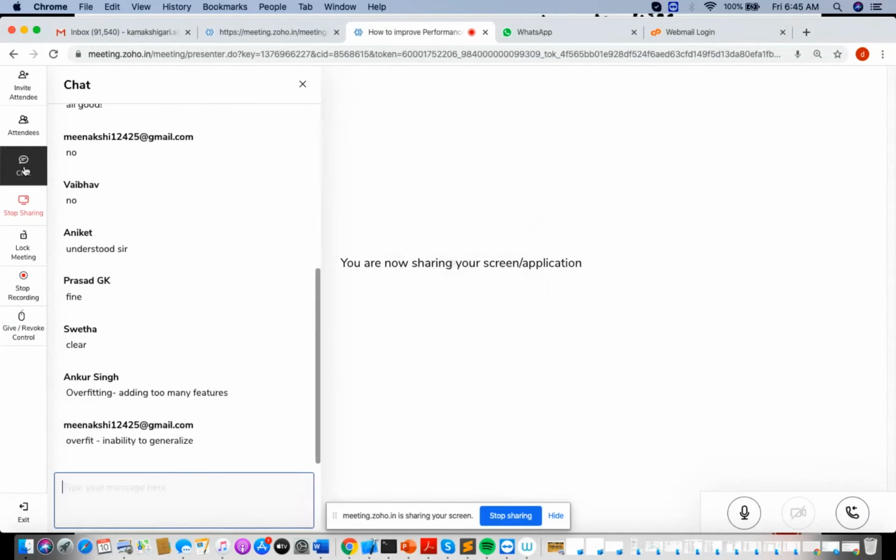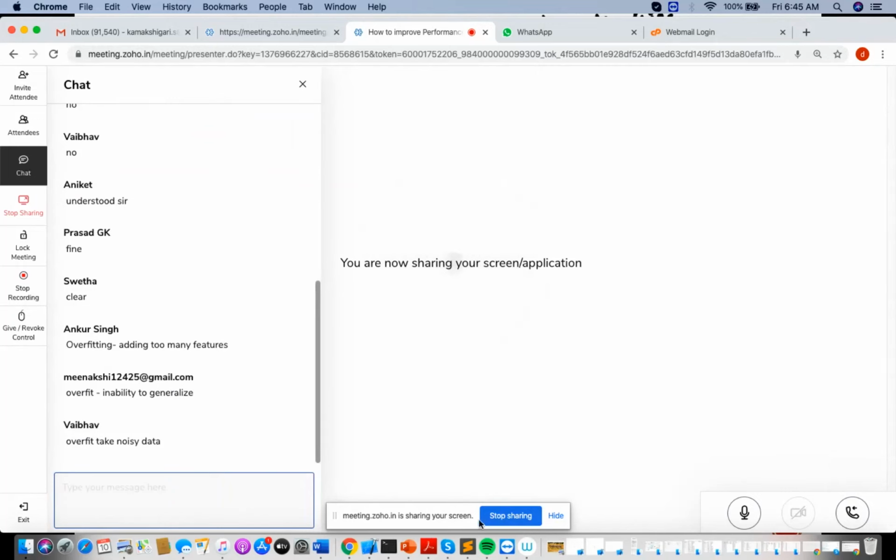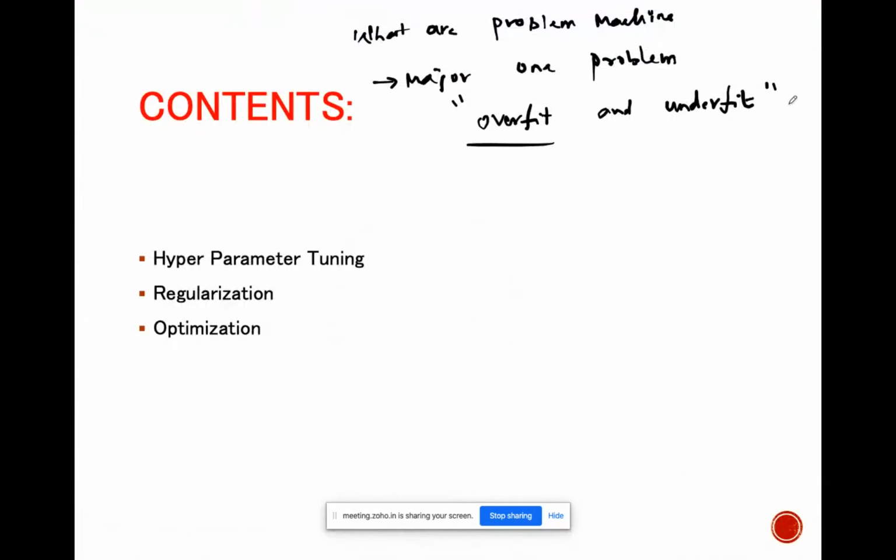Actually, in the overfit, the data is fully fitted, meaning there is no remaining point that is not fitted, and in the underfit, the data is not fitted correctly. Yes, it's a completely wrong answer.